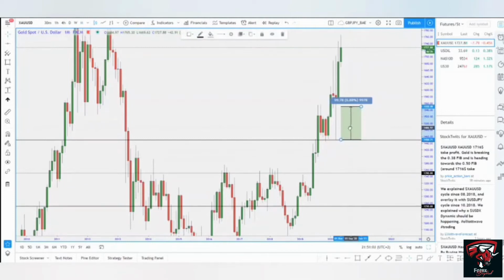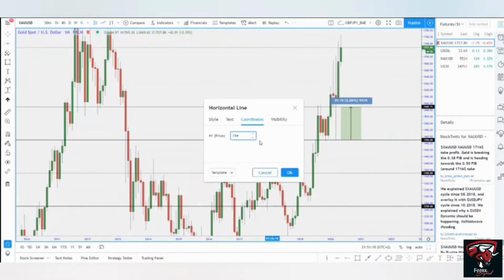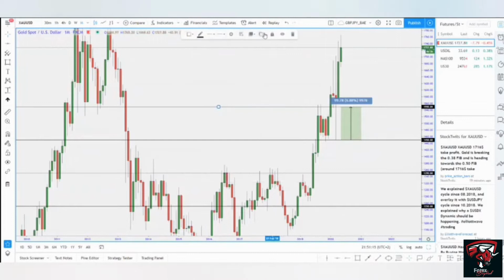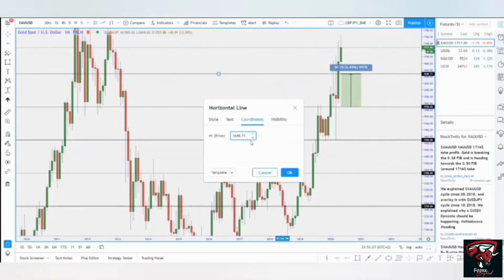Try not to draw a lot of them, because you don't want a cluttered chart where you end up not seeing what is really happening in the market. So this is 1550. I'm sure you guys can see how I round off my levels already. From 1550, you guys have guessed right, we've got 1650. I don't even have to use the price range tool anymore if I have gotten used to drawing these levels. So you do see that we've got 1650.